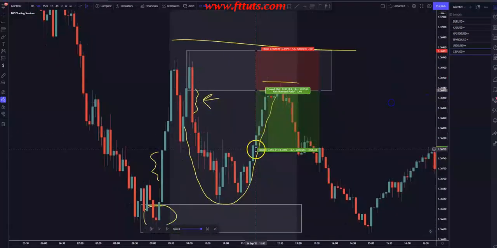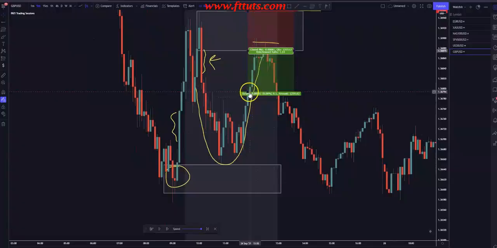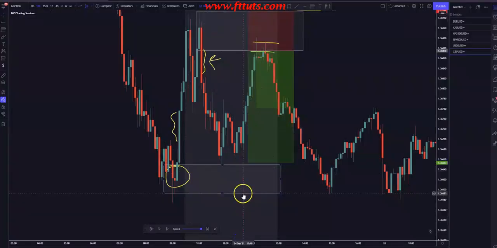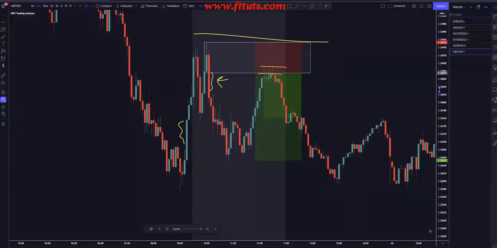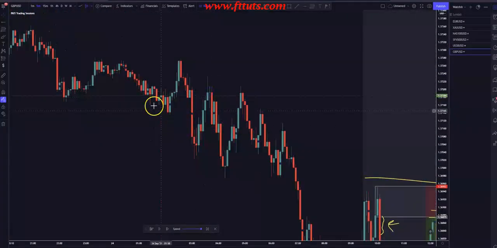And we get our regular 1-to-1, and we already know that our runners are either liquidity or areas to fill. And right here, this is the perfect liquidity right there. So let me take that off. And this is just strictly on the 5-minute. You can see this stuff on the 15-minute too. I'm gonna show some 15-minute examples as well. But yeah, regular 1-to-1, and then you can leave your runner for this money right here that's sitting right up under here. That's a W right there. That'll be a perfect trade. But yeah, these are the high probability supply and demand when you have a gap connected with supply or demand. Okay, so let's go to another setup.